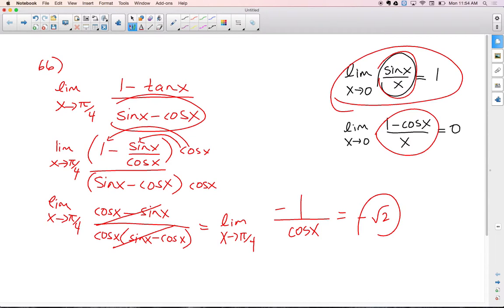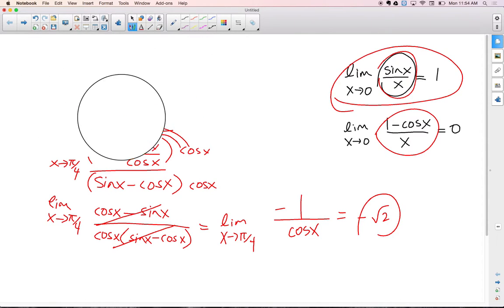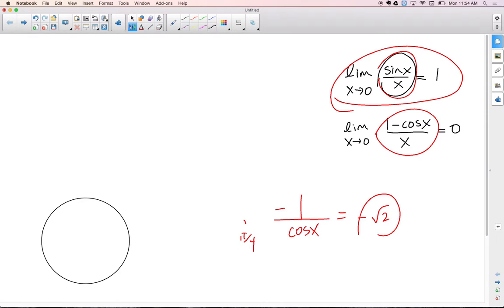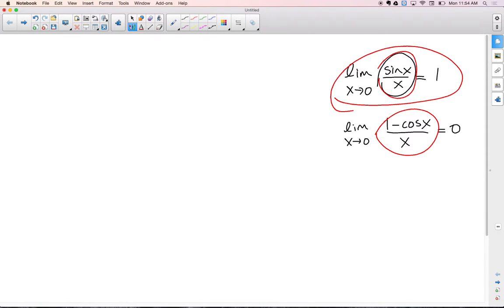Okay, another one. Got about 5 minutes I can answer questions for. What else? 61. What does it say? Limit as x approaches 0 of sine squared x over x. Oh, you really want this one? So we basically did this already. Because you split it and go sine x over x, and you have sine times sine x. Let's not do that one.